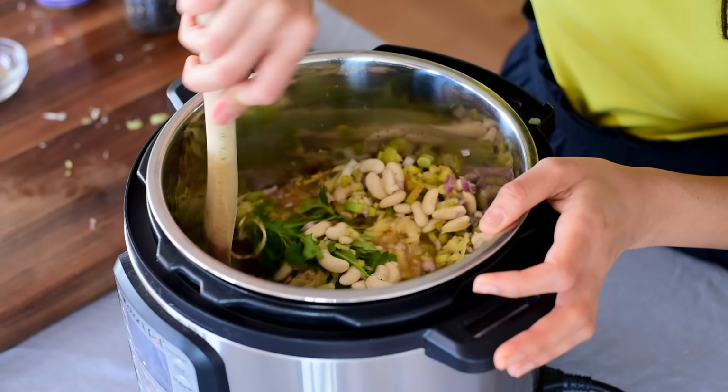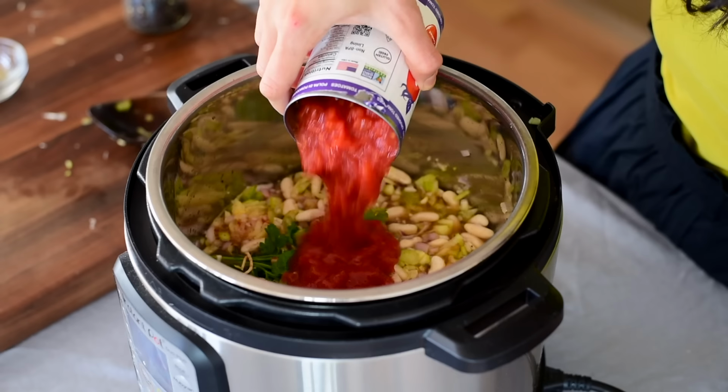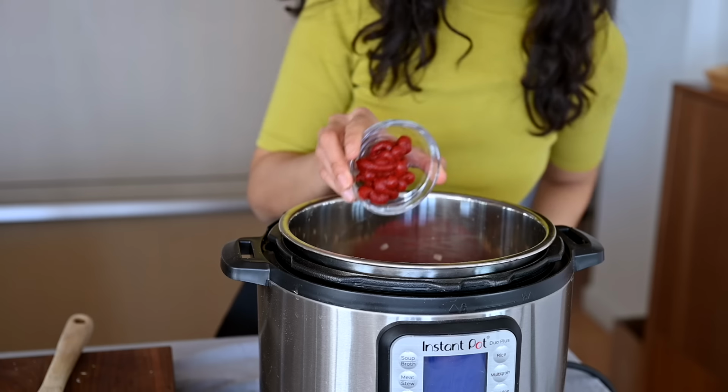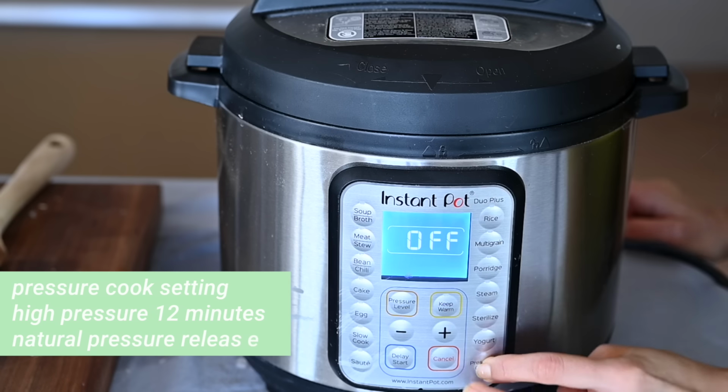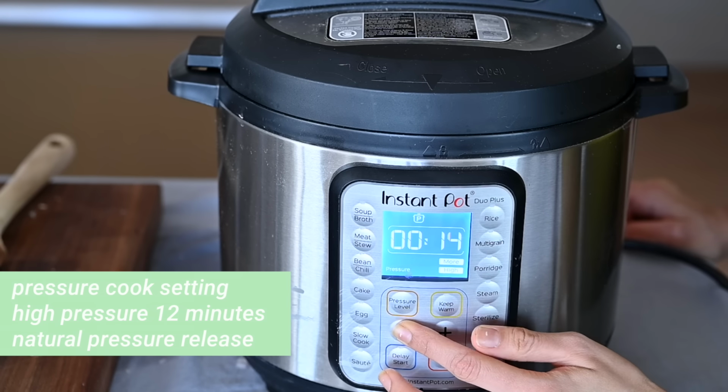Finally, pour in 1 can of crushed tomatoes and 3 tablespoons of tomato paste, and let them rest on top. Not stirring them in prevents them from sinking to the bottom, which can trigger the burn warning. Pressure cook at high pressure for 12 minutes, followed by a natural pressure release.